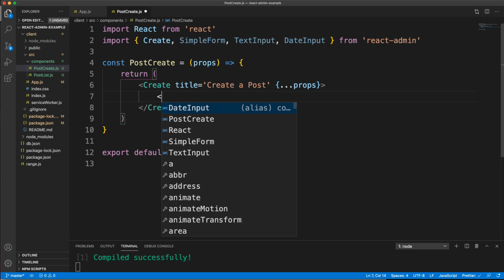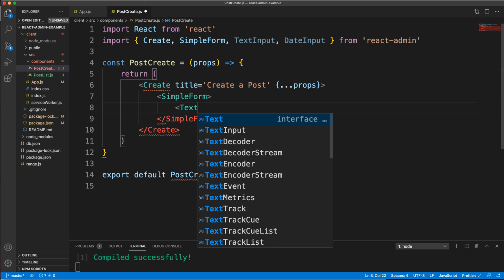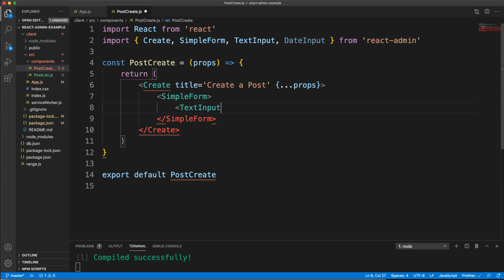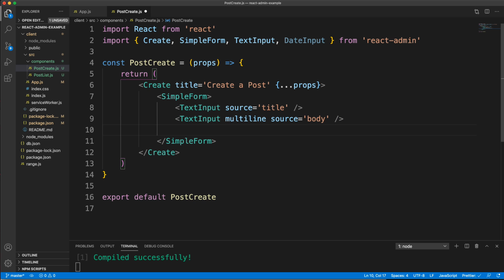Inside here we want our SimpleForm element and a TextInput. This is going to take a source just like the text fields do, and this is going to be the title. Then we'll have another TextInput for the body. Since this is a body, it's going to have more text, so I'm going to add the multiline prop here, which will allow us to have multiple lines.